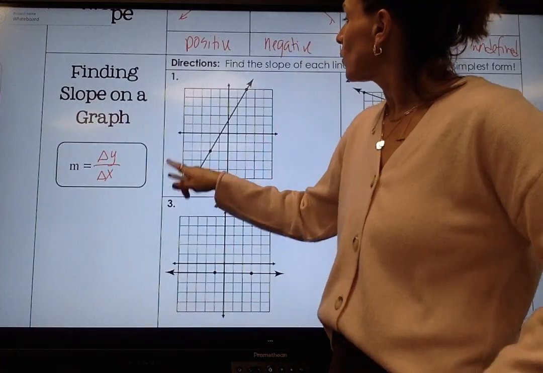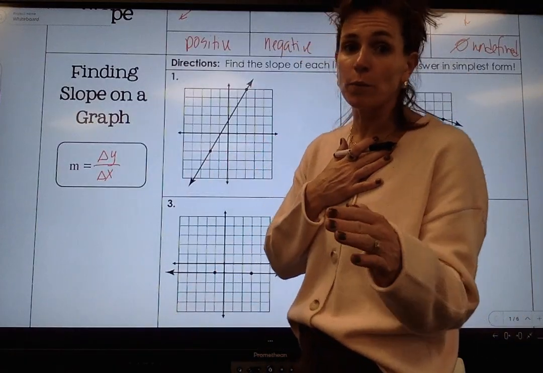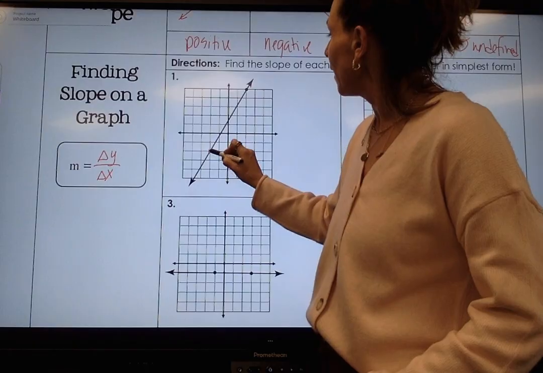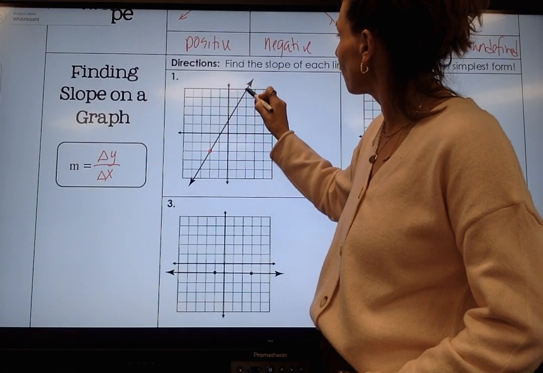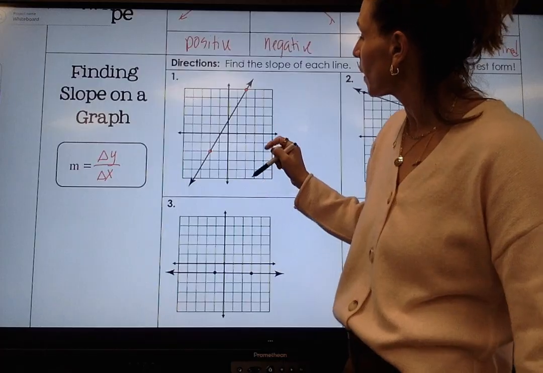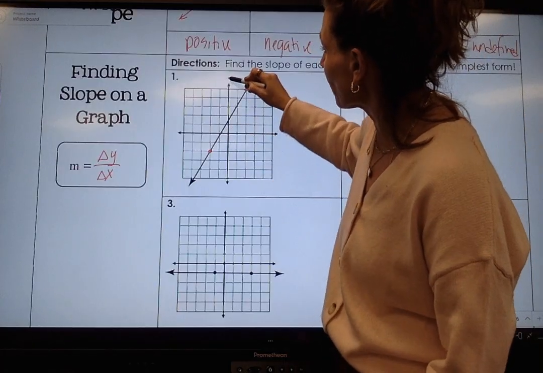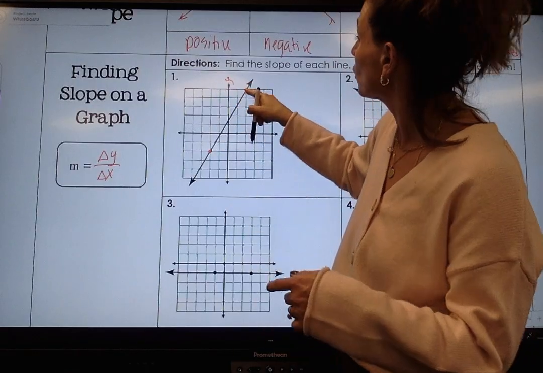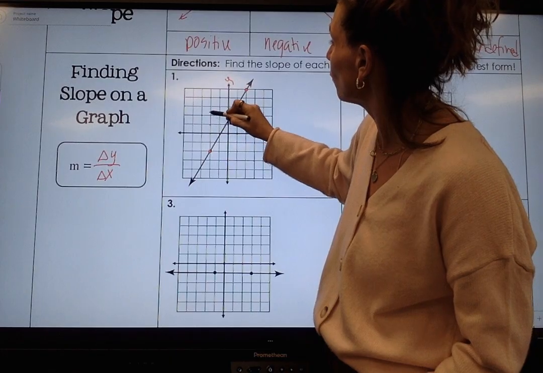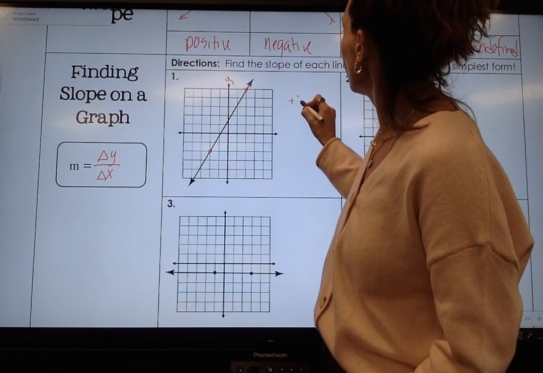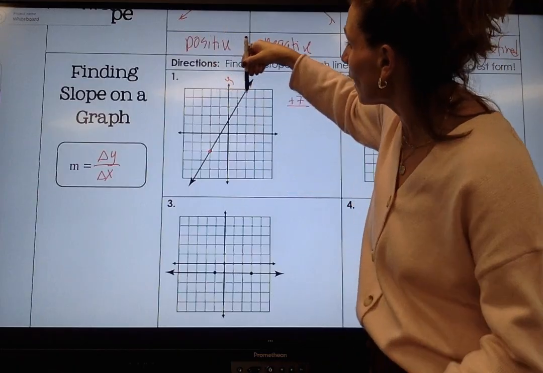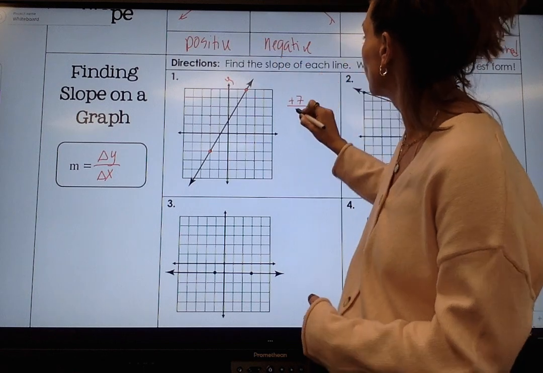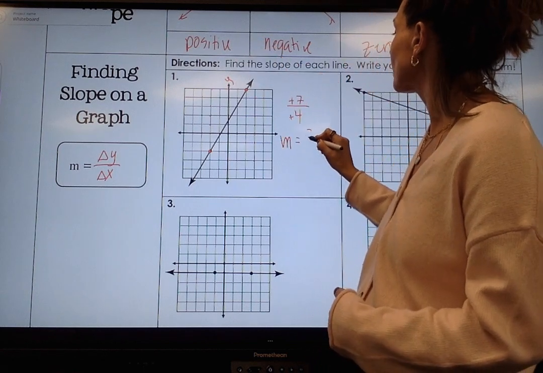Okay? Always. So, I always start with my leftmost point. You can do it differently, but I always start with the leftmost point. So I'm going to start here. And then where does it intersect evenly on the graph? Well, it gives me a point there, so I will use it. So now I need to see my change in y. This is my y-axis. So how many times am I going to go up the y to reach this point? I'm going to go up 1, 2, 3, 4, 5, 6, 7. So I go up positive 7. And then how many times do I do my change in x, which is my run? And I go 1, 2, 3, 4. Positive 4. So my slope is 7 over 4.